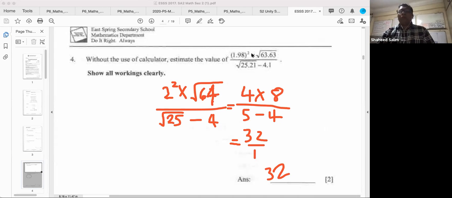So how to do this type? You ask yourself what number can be square rooted. If I don't know how, use your calculator. Try 1 squared, 2 squared, 3 squared, until you get something near to 64. Then you say 63 is near to 64, which can be square rooted, so you put the 64 here, because you're allowed to use a calculator. Same thing, if you do not know 25.21, you try 1 squared, 2 squared, 3 squared. 5 squared is 25, so I put 25 here. This one you have to estimate as 2. Imagine you cannot use your calculator, so you've got to show your working correctly. So clearly, this is the working.